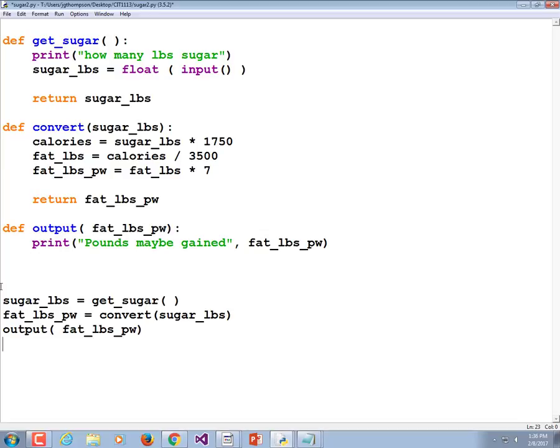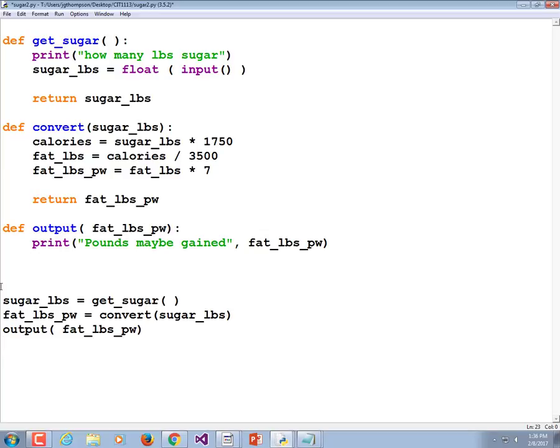Then it skips to the next line. It invokes this function, convert. It calls this function. And it passes this data into it. So it runs up to here. Whatever data we have here gets put here. It runs those 3 lines, and then it returns that value. I'm throwing the ball back. Returns that. Which gets copied across the equal sign into that variable.